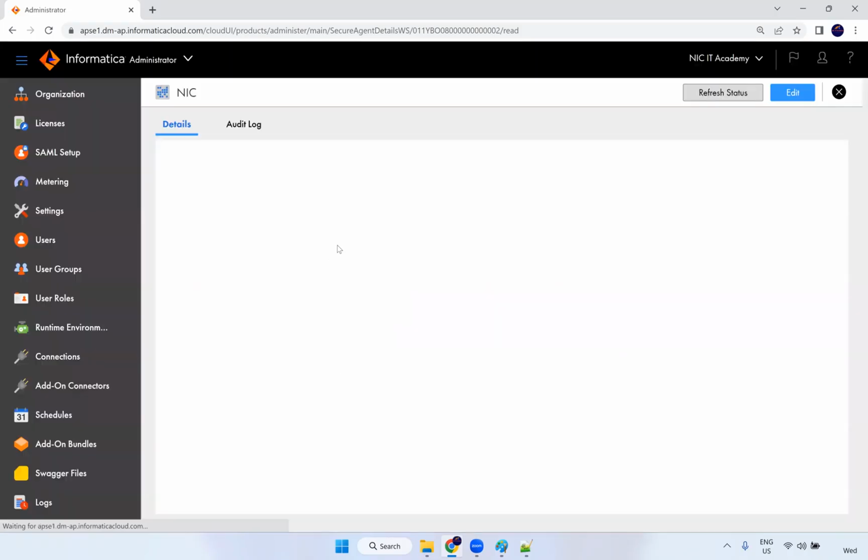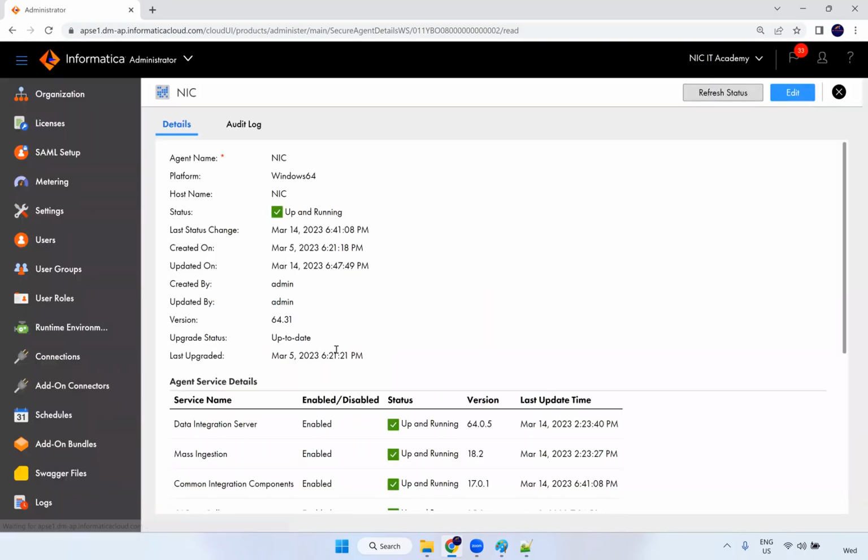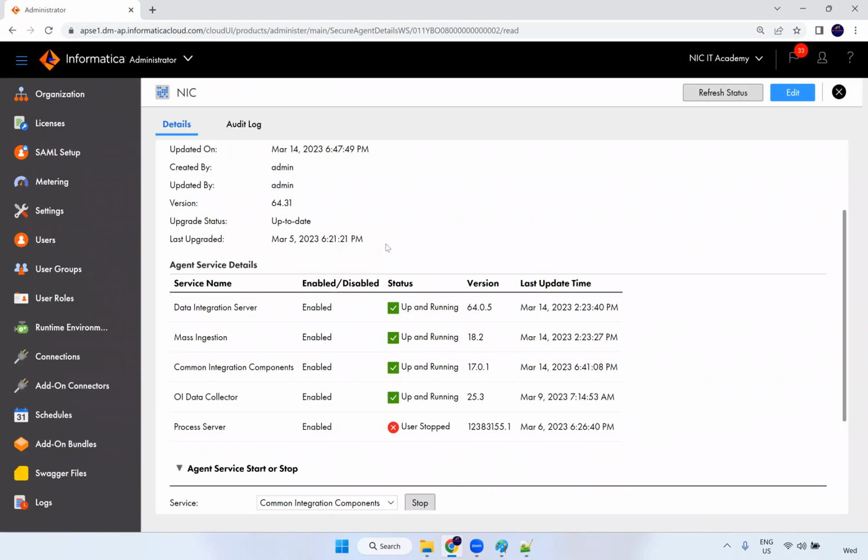I have explained this two to three times before, but still you are asking the same question. I'm not sure whether you are watching the recording or listening to the session completely. Two or three members are asking the same question: the service has stopped, how can I proceed? See, why? Because you have to stop and start it, as I told you previously.